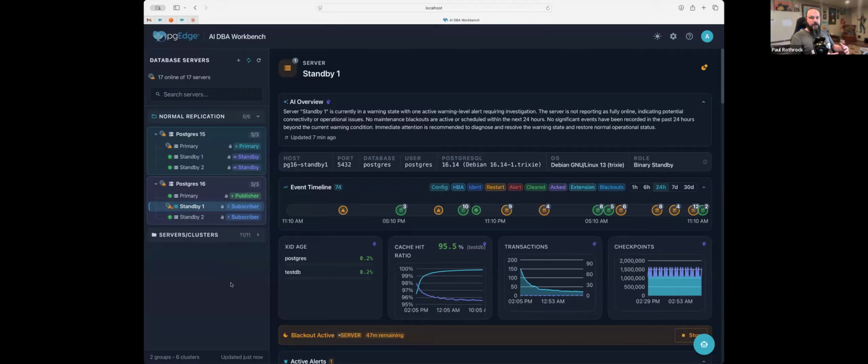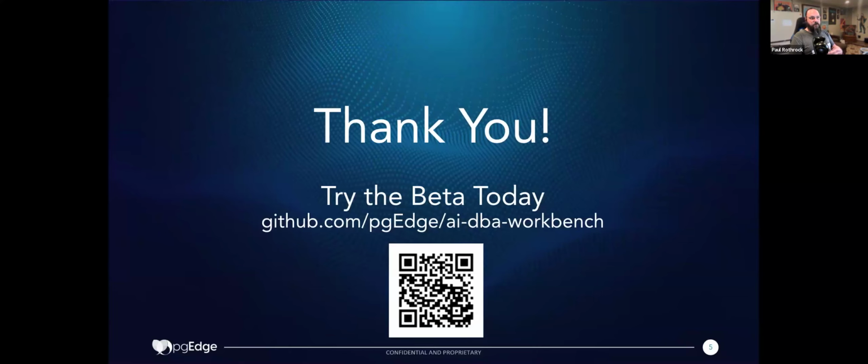The architecture of the AI DBA Workbench consists of four parts. So you've got the server, which has the RAG and the MCP in it and serves the HTTP API. You've got the client, the web client, which is just a Node.js application that runs in the browser and uses the HTTP API. But then the other two are the collector, which does what it says on the tin. It collects the information from the systems and puts it into a Postgres database. And then you have the alerter, which is running as a separate process. As long as they have connections to the Postgres database, they could be on separate machines if you wanted to for durability. So no, you don't need to have the server running for the alerting to work.